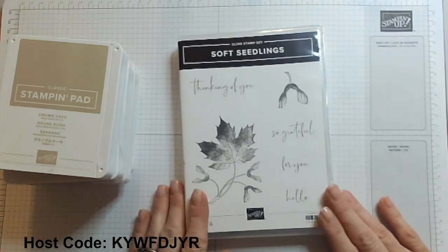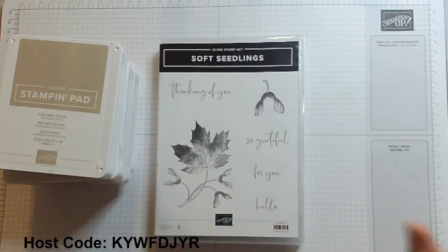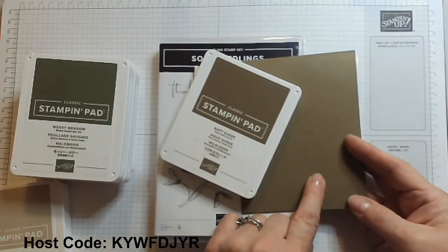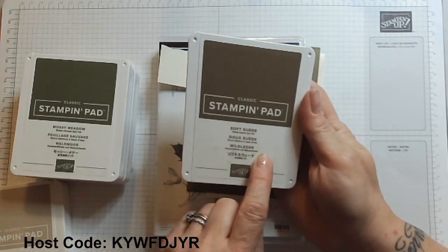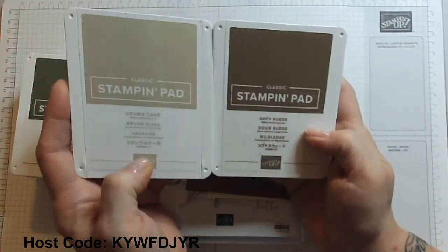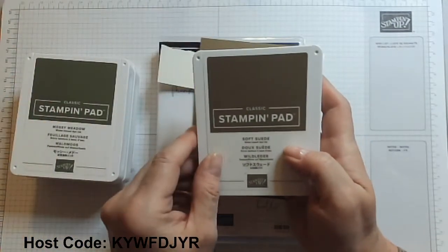All right, let's talk about colors. Now, whenever I am thinking about fall colors, I'm thinking about those oranges and browns and yellows and greens and a little bit of reds happening. So today I am using soft suede as an ink color and my base of my cardstock. So with soft suede being one of the must-have colors of fall, I'm going to pair that with crumb cake, which is a lighter brown, and those two are must-have fall colors, soft suede and crumb cake. Now for my card today, I'm not utilizing the crumb cake, but that's okay.